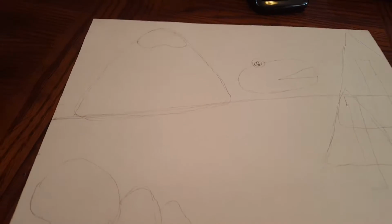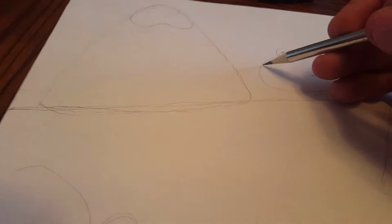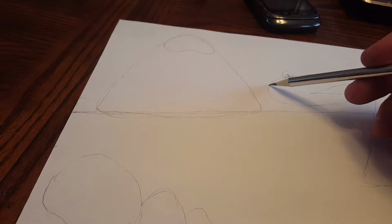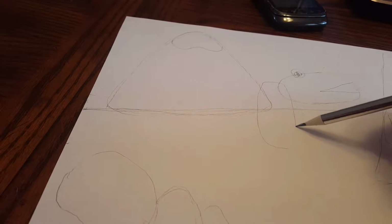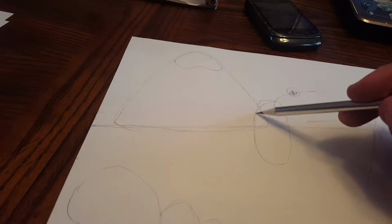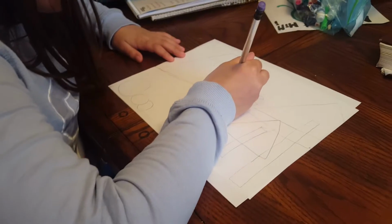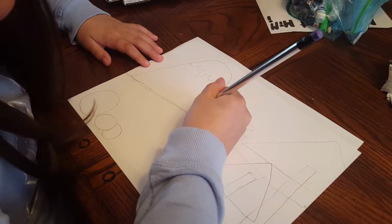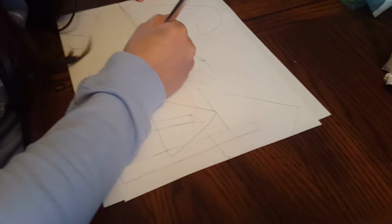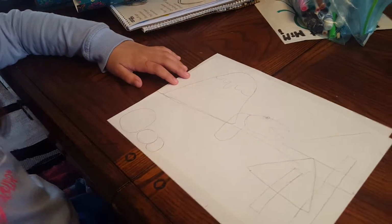Okay, perfect. Now forget the teeth, everything to make it nice and realistic, we're gonna do at the end. Now we're gonna do the body. So we're gonna take from the head right here, and we're gonna do a long circular motion, which will look like this. Okay, could you do that, Mikaela? Yep, just copy. Again, we're only using circles, triangles, rectangles, odd shapes. We're not copying or tracing some video. We're using geometry to draw. All right, show me. Excellent.